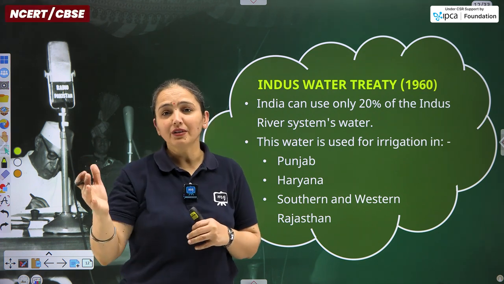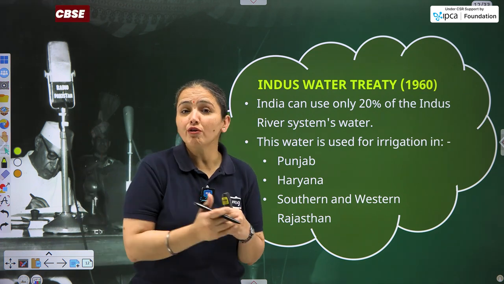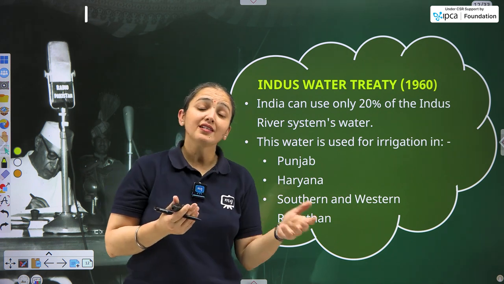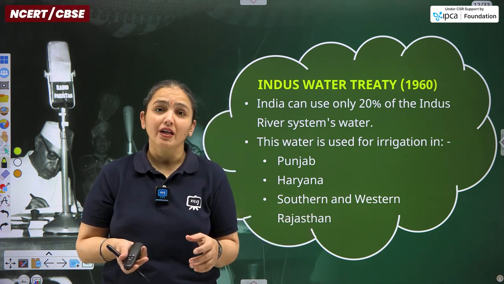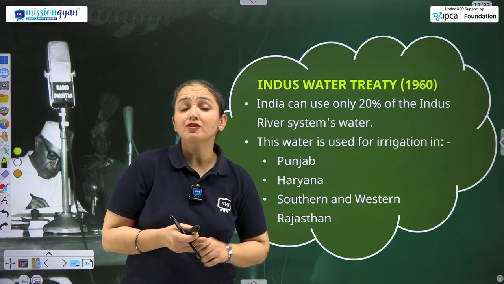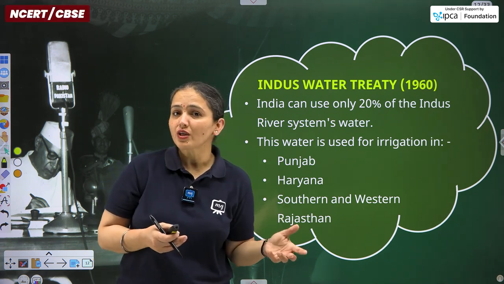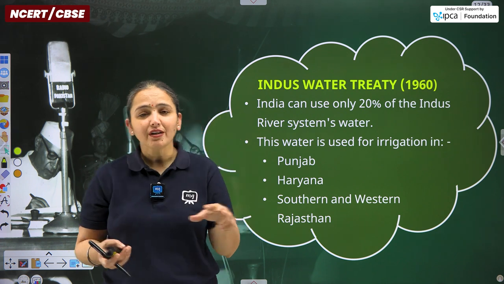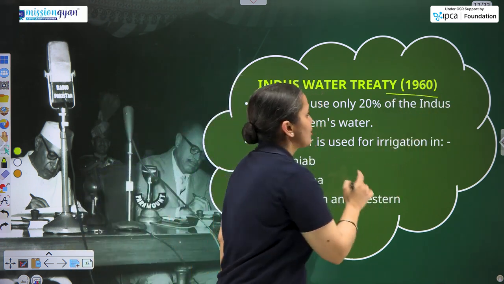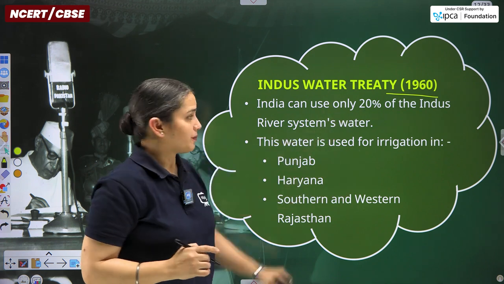Pakistan claims that they have the majority flow of the Indus River, so Indians don't have any right to use that water. And Indian citizens, along with the government itself, claim that still it has 30% of the flow in India, so we can use that water. On that conflict, this treaty was organized in the year 1960. So we have to learn the name, we have to learn the year.